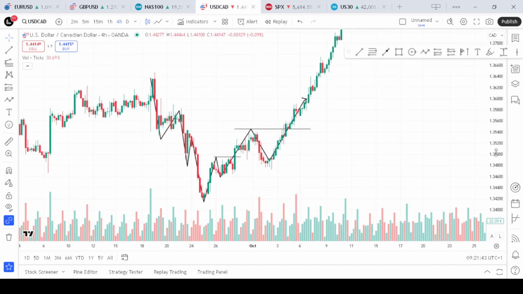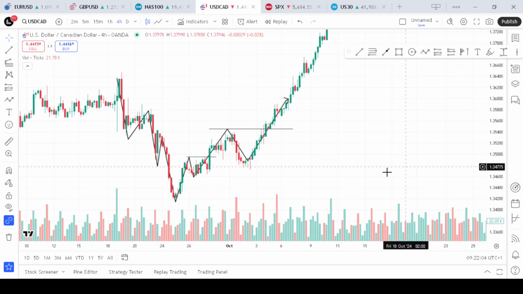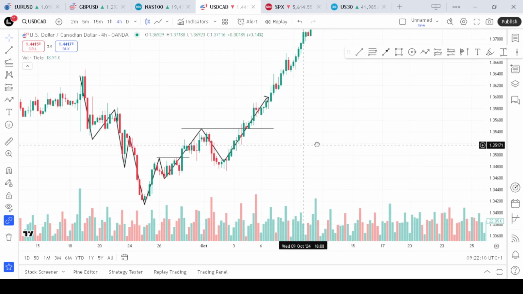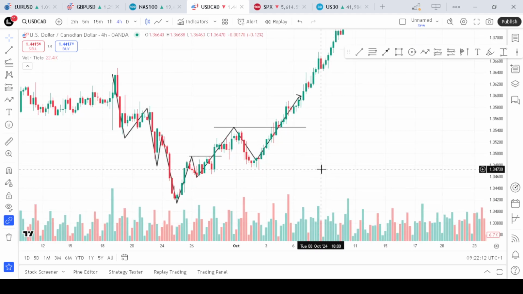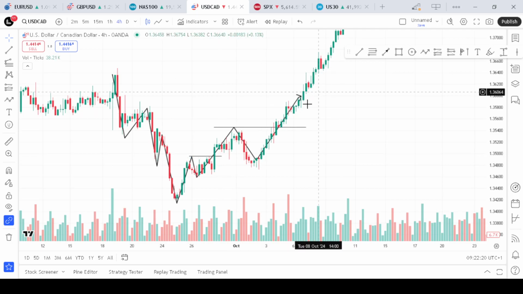We need to also know that when we are entering this strategy, we have to keep our risks consistent. We should always risk at least 1% of our trading balance or our trading equity per trade. We need to risk only 1% or at most 1 or 2% of our trading capital per trade. This is what we are allowed to risk in the market to keep us in the game for a longer time. This approach allows you to withstand multiple losses while waiting for the bigger trades to take over.